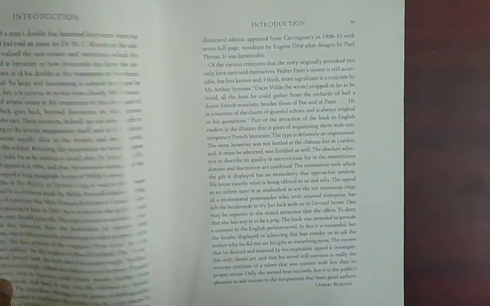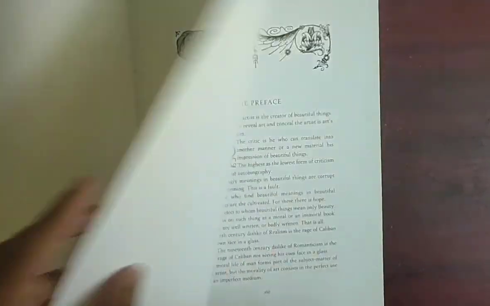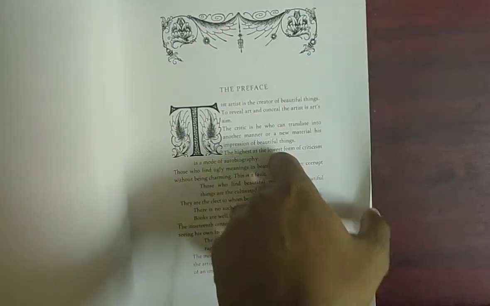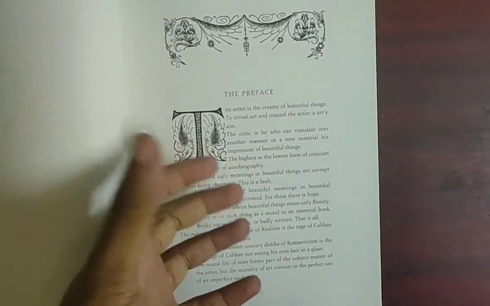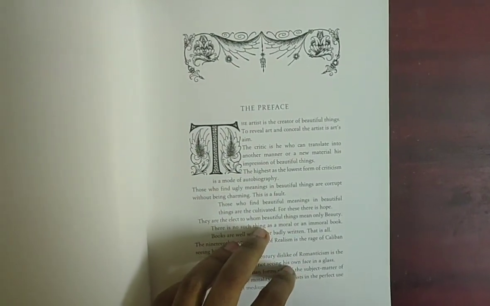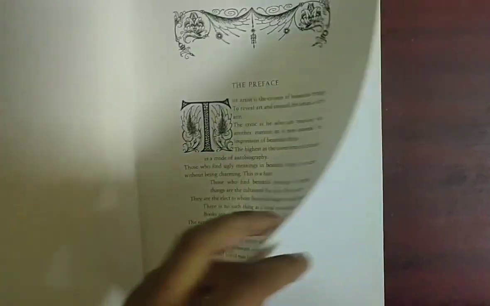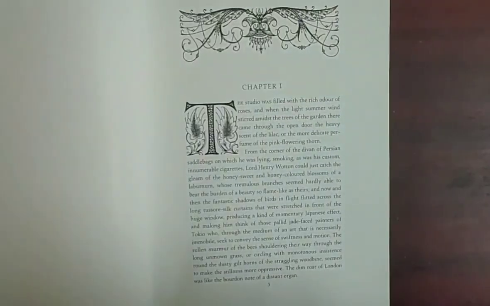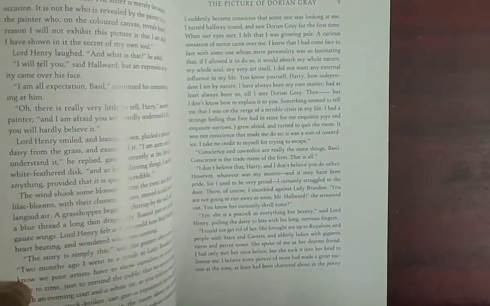And an insightful introduction by Oscar Burdett, and there's of course a list of illustrations. All of these are in black and white, and there is also a preface by the author himself, which is more a poem than a preface, I guess, where he justifies. It was a very controversial novel when it was published due to its content of moral corruption, and also a somewhat homosexual relationship, I guess it is implied in this book, and I think that pricked a lot of people at this time. This was published in the 19th century or something.